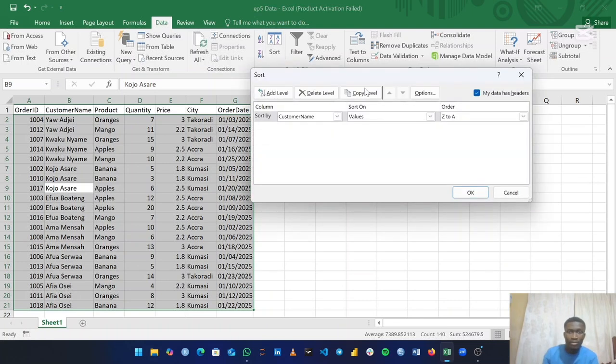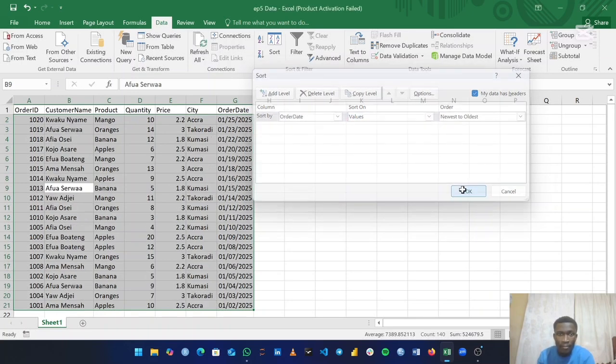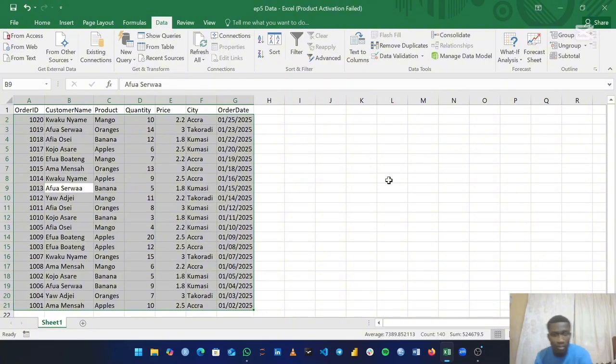Let's go here and do that. So Z to A, customer name. Let's sort it by order date, because I didn't see the chronological order in the values. Let's press OK. So now we have 25th of January, 23rd of January, descending up to 2nd of January.